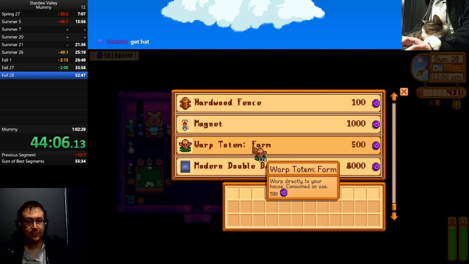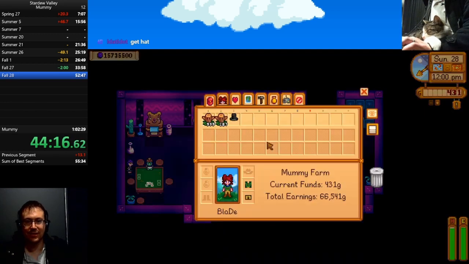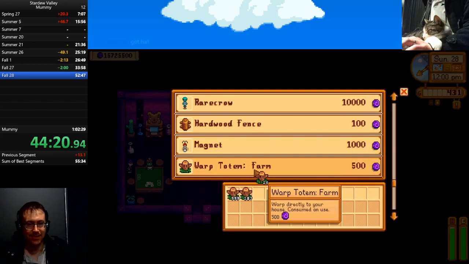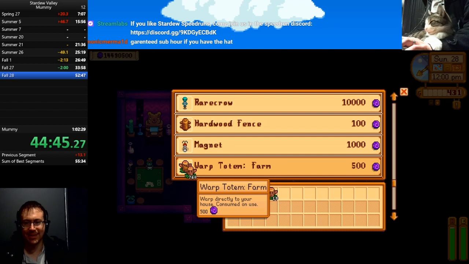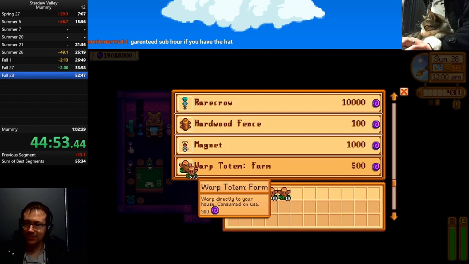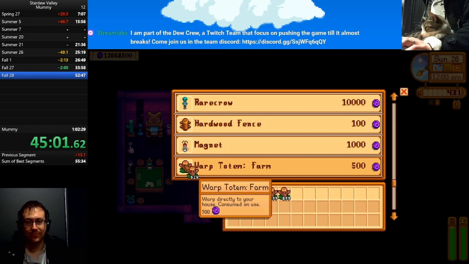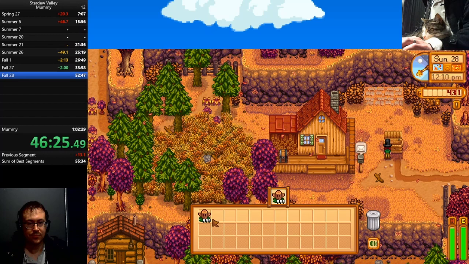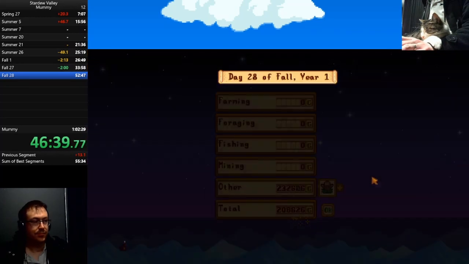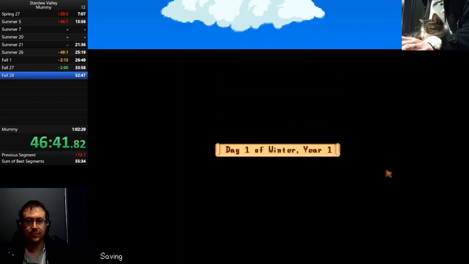The answer is farm warp totems. Stacks and stacks of farm warp totems. And an unnecessary top hat. The farm warp totems sell for 20 G each. A full inventory sells for exactly the amount that I need. After using a warp totem and dumping the rest, we can finally sleep to the last day of the run.